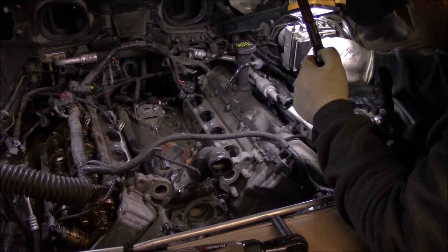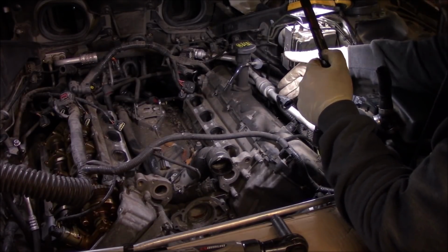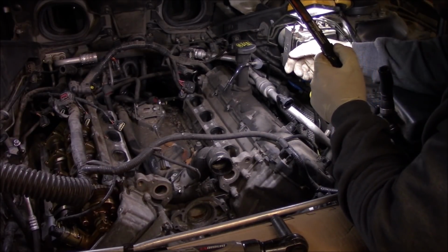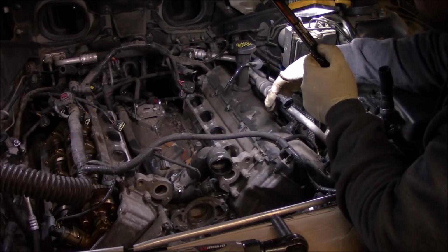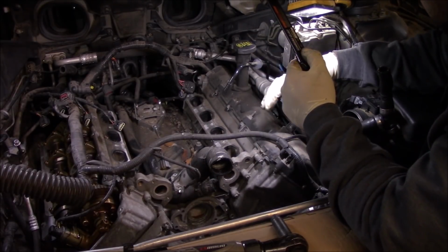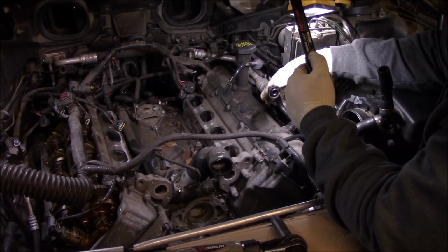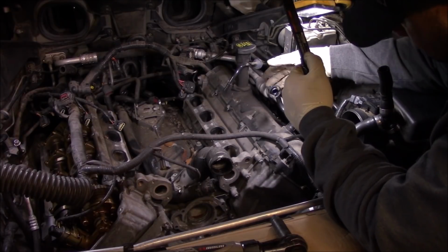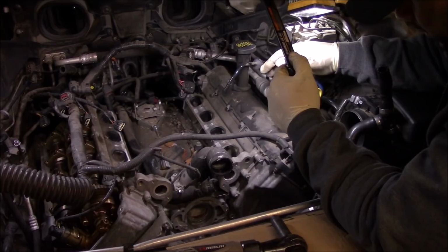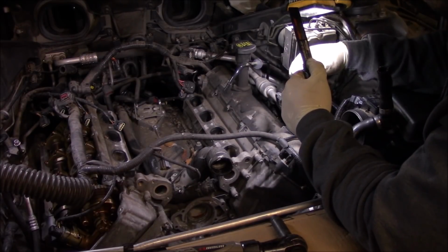So I'm going to see if I can get the cylinder head up without having to discharge the AC system, because the AC system is charged. If I'm not able to, then I'll just go ahead and discharge the AC. I do have a small portable recovery machine. So if that's the case, we'll go ahead and get all the refrigerant out, but I'm going to try to get around it first. So let's see if we can.